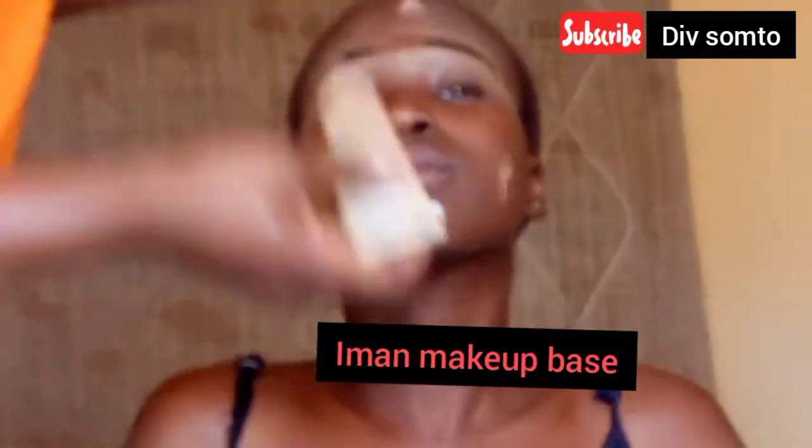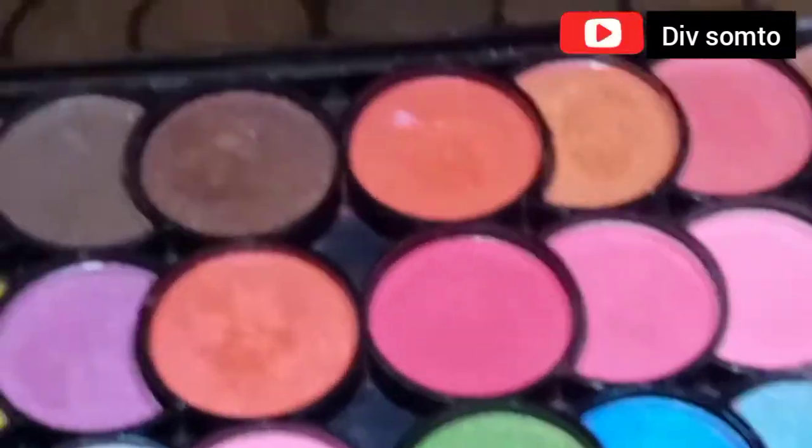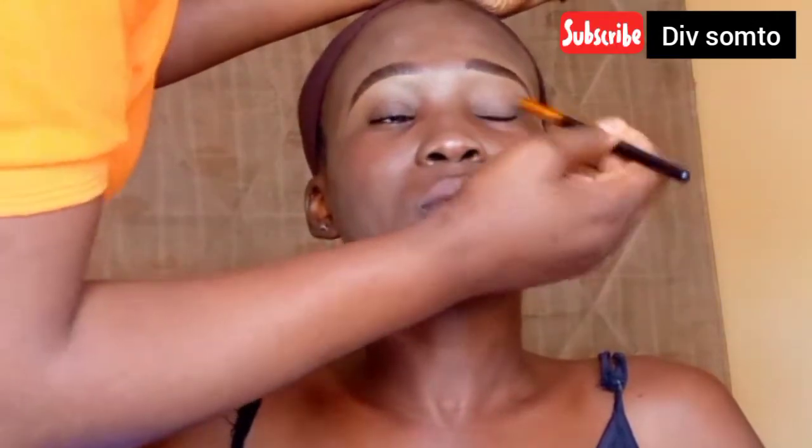Then I'm going to go in with this Ayman foundation makeup base — that is what is written on the body. I'm going to place that on her base and just blend that out a little so that it holds everything that I'm going to put on her eyes. Then I'm going into this 32-color palette, just going in with that lightest shade — it's like pink but I don't know — just to smoke out and set her eyelid all over.